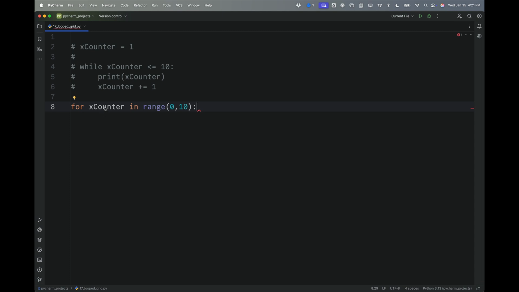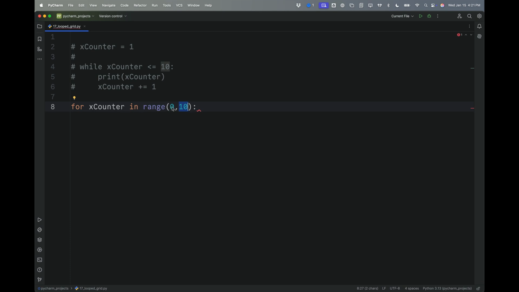We're going to take this variable, and for every number in the range of 0 to 10, which is 0, 1, 2, 3, 4, 5, 6, 7, 8, and 9, it never includes the second number. It just stops right before it, because a range doesn't include the top number. That's the upper limit.